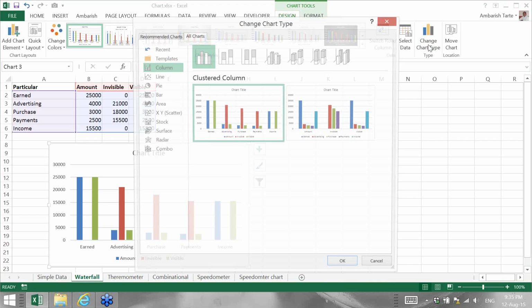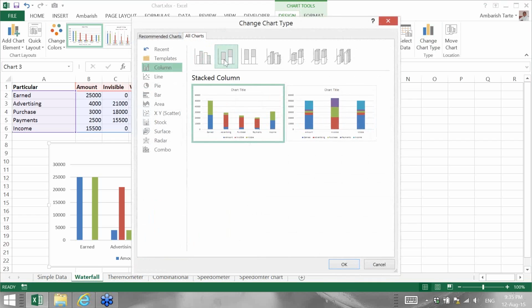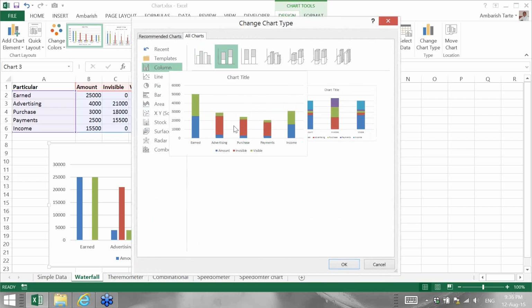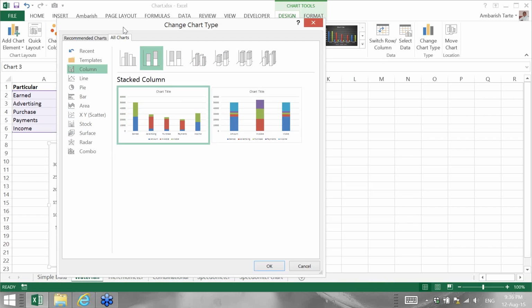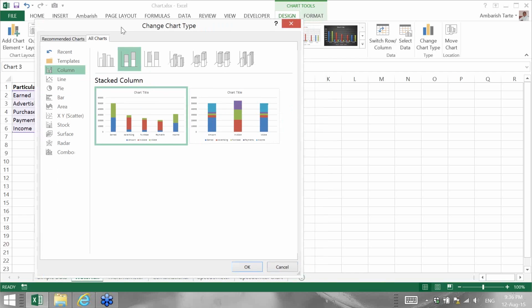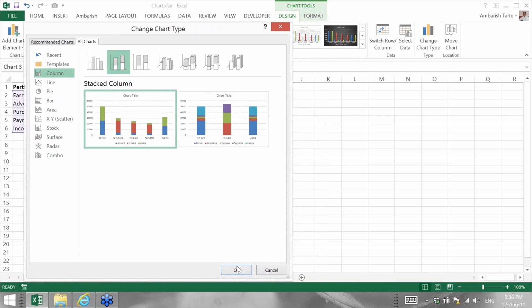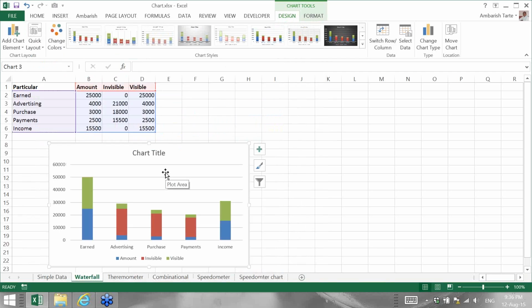Remember, every type of chart has various sub options. So for the column type, right now I'm going with stacked column. So I select stacked column and I say OK from here. I now see that my graph is shown in the way which you can see right now. Also, friends, I will again select the boundary of the chart. I will go to select data, which is on top in the design tab.